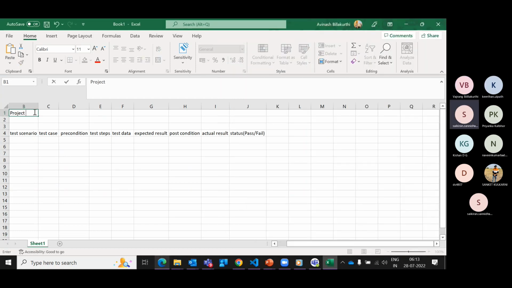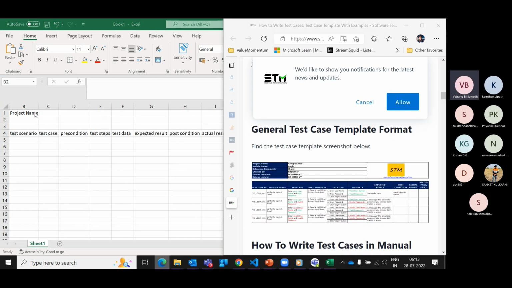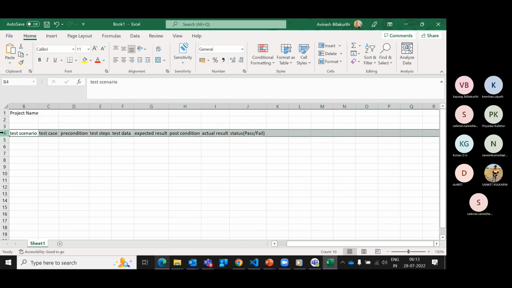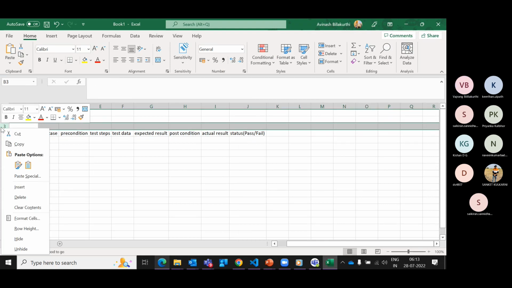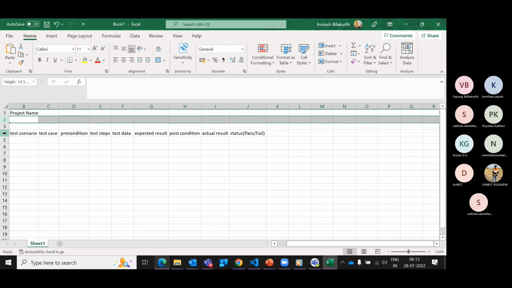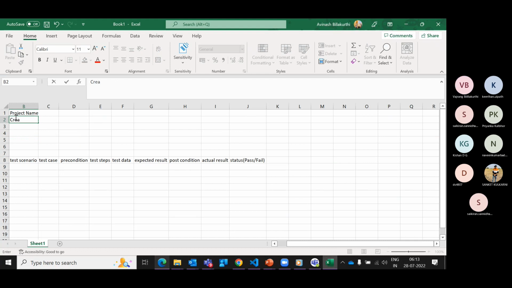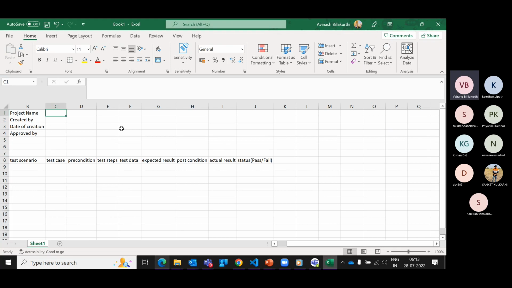Right. Project name. Okay. Let's add created by, date of creation, approved by. So project name is supply chain management.